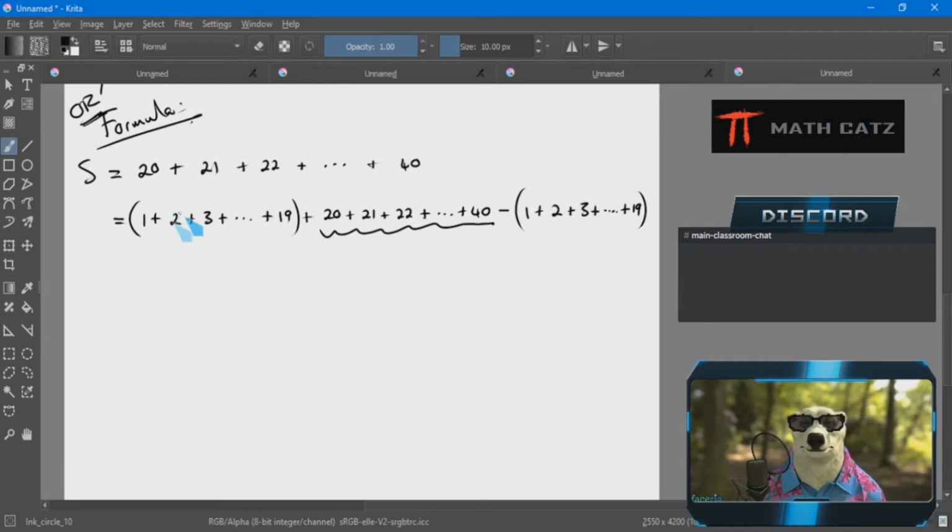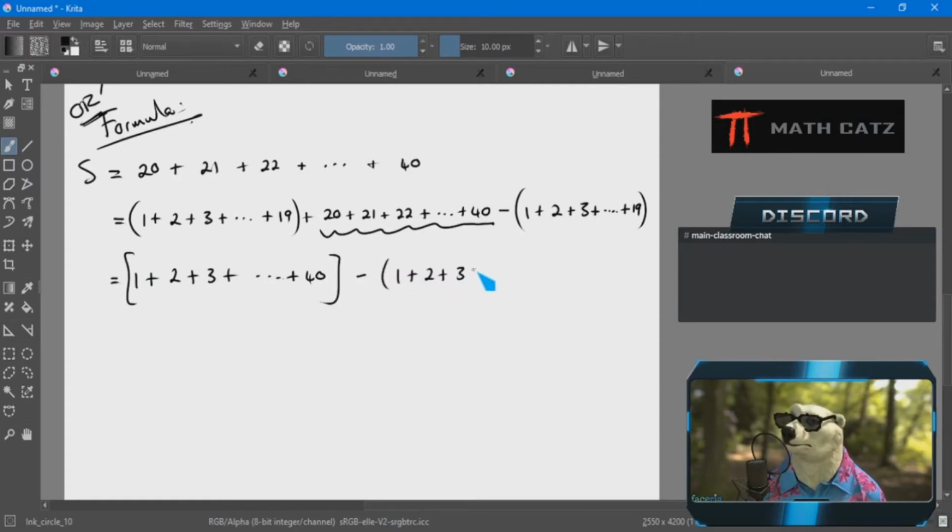So I understand that I've added things I shouldn't, so I immediately take them away. So now I'm left with the underlined section again. But if I now merge the first bracket with my middle numbers and see 1 plus 2 plus 3, it doesn't skip any number, all the way to 40. Whoops, where's my plus? All the way to 40, I'll make a square bracket. And of course, the part that I had to take away is still there. Didn't do much to them.